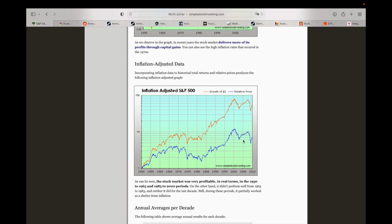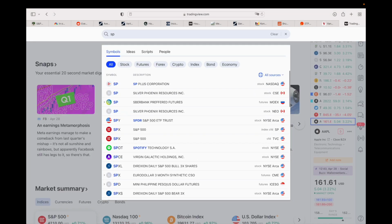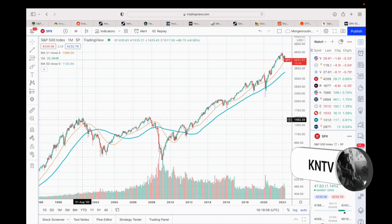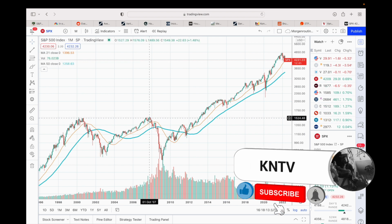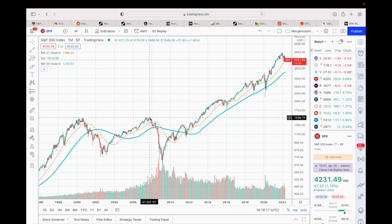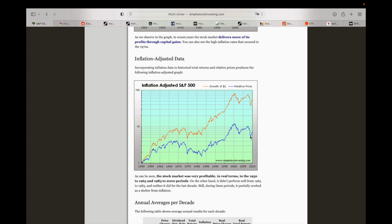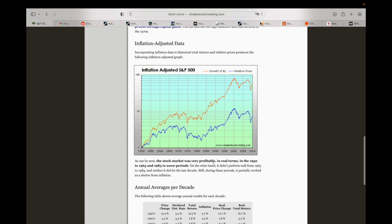And I really want to picture out this area here, because if we go to TradingView and then we type SPY or SPX and we use the monthly chart, we can see that from August 2000 to October 2007, the index pretty much stayed on the same level. So nominal, we are on the same level, but we have to adjust it for inflation. And if we go back to this picture, we can see, I'll zoom in, in 2000 the index was higher than the index was in 2007, because we have to subtract the inflation from the index level. And this is one thing people really, really forget, especially as it's written down here.